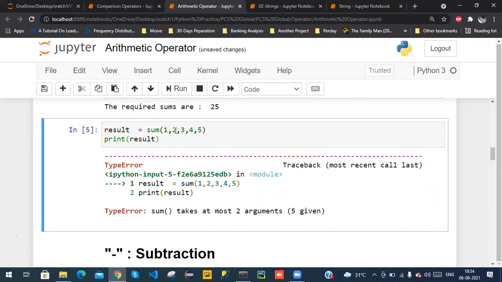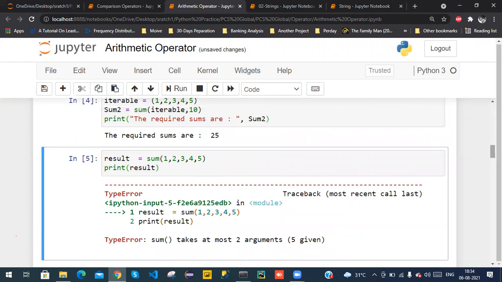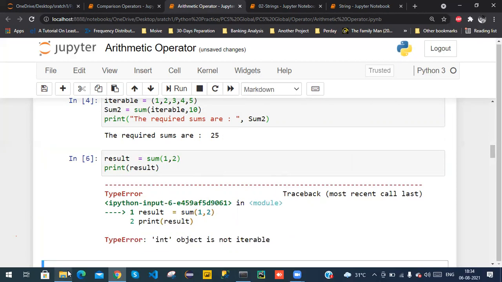We pass 5 arguments 1, 2, 3, 4, 5, and that's why it prints an error. The sum function takes only 2 arguments, one is iterable and the next one is start, which is a value. Okay, now I pass 2 arguments only. Int object is not iterable. So in the sum function, we must pass an iterable, like a sequence of numbers.